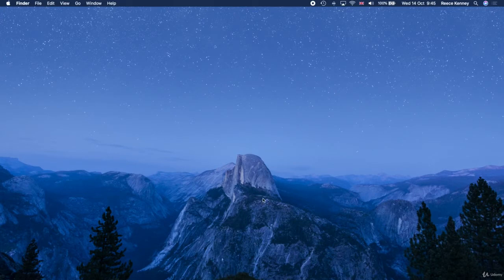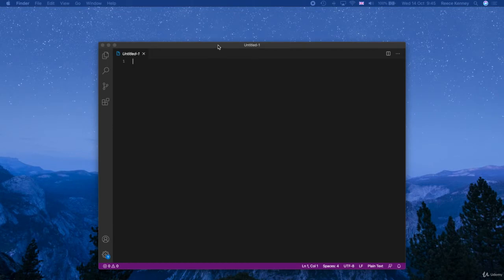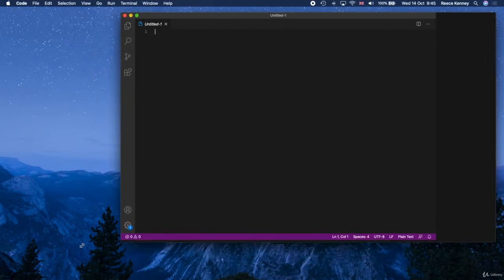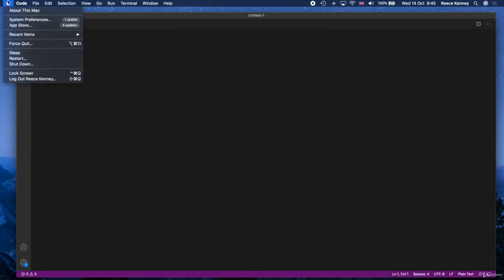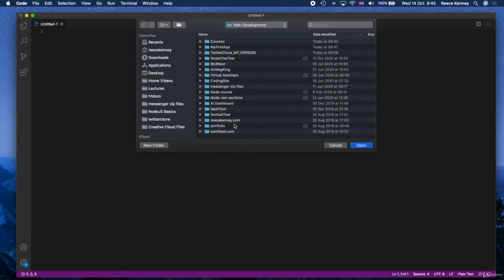So what I'm going to do is open up a new instance of my text editor. So go to Visual Studio Code in my case, and then click New Window, and then open up a brand new Visual Studio Code instance right here. So it's an empty instance, no project selected. And what I'm going to do is click File and then Open like this. So File, Open, and then we'll go ahead and find the folder I want to open.